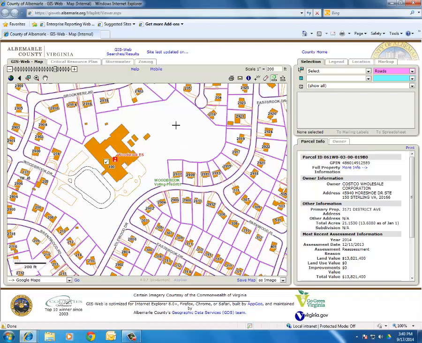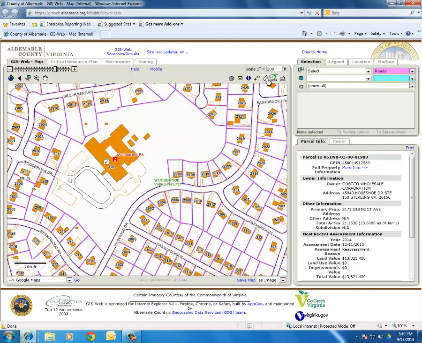So say you're looking at, oh, how big is this area out by the elementary school? You just click around. Oops, I finished it. And it doesn't persist, does it? No, it just gives you a temporary measurement, so you can see what you're measuring, and jot down how many acres or how many square feet that is.